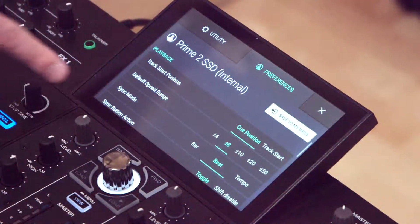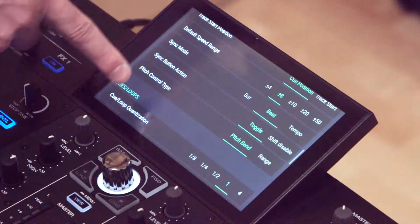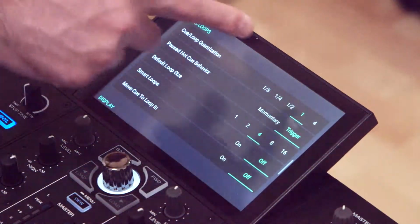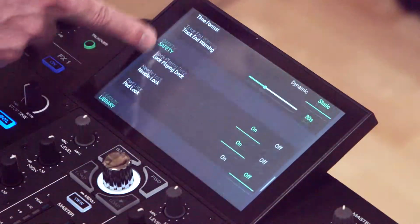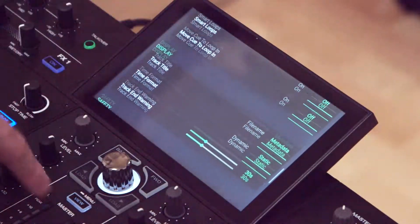You have the preferences. Those are like the track position, is the cue start or track start. You have sync mode and so on. You have loops to say a bit of the pattern display and so on. And the deck color. You can simply use this color wheel to select one.